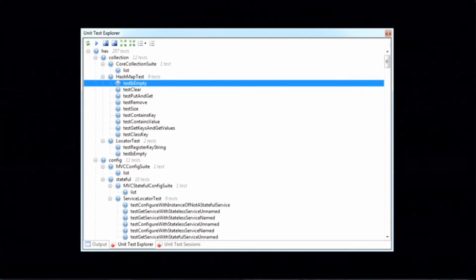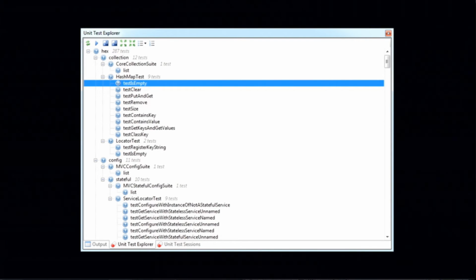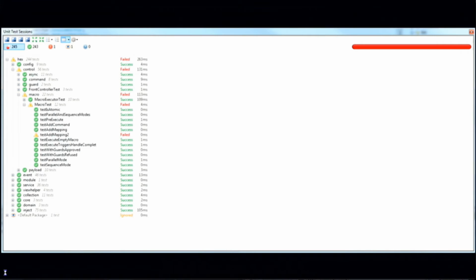If you see the icons above, I know there are some icons without icon, but if you check them, it has several features. You can filter, you can sort, you can group the tests in different ways, by package, by category, by file. There are different ways. You can see the tests that were ignored.